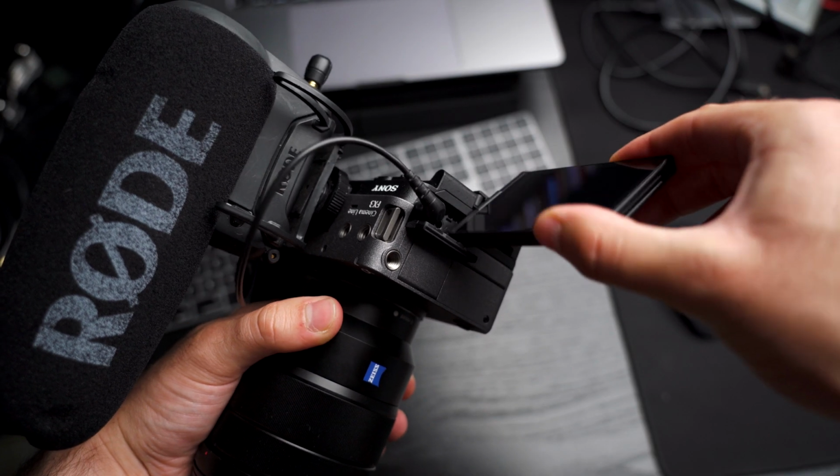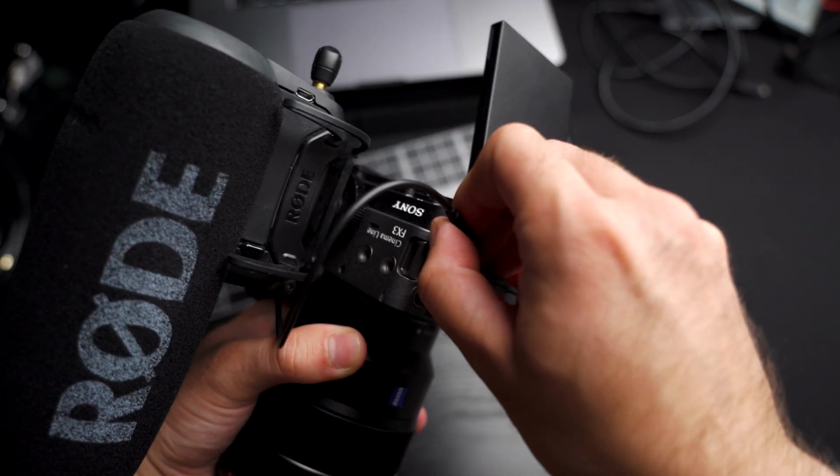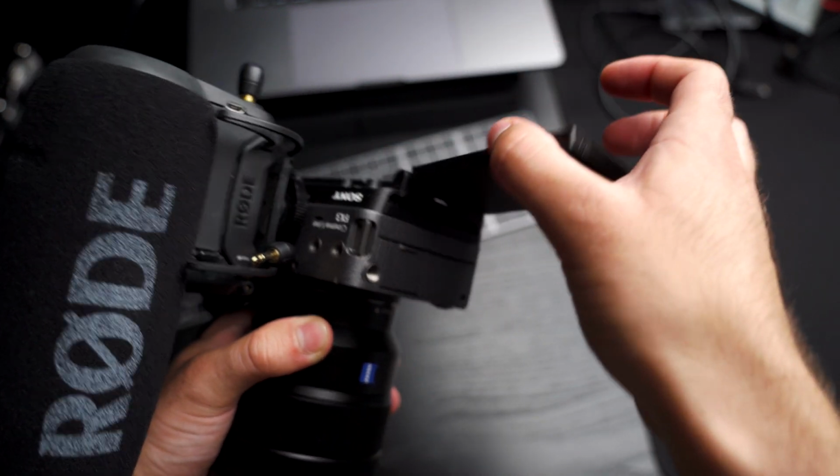And the annoying thing is if you have something plugged into the mic jack, like I've got right now, you aren't able to turn the screen. And that kind of annoys me. You have to plug the jack out to turn it, to plug it back in. And I don't know, maybe I'm being silly, maybe there is a way around that. If I am, please tell me. But I've just kind of noticed that that's like a mild inconvenience. But if that's the only thing that I'm complaining about, and the fact that memory cards cost a little bit of money, then it's a pretty good camera.